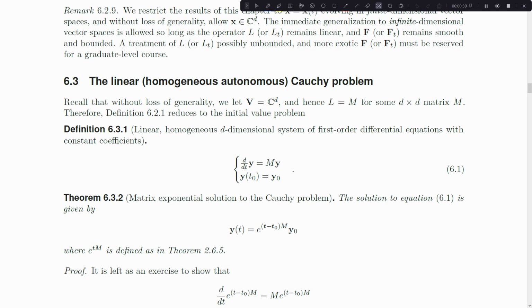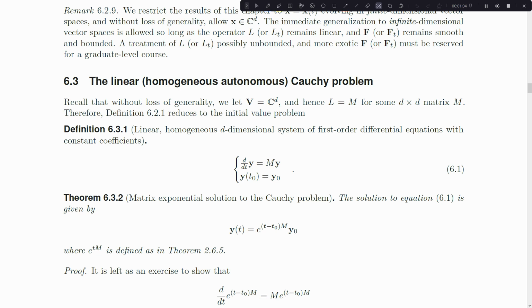So we're going to basically step our way through all four styles of Cauchy problem and see which ones are actually somewhat easy to solve in the way that we might want to, because we're going to find out pretty quick that we can solve some of them really easily with this matrix exponential, and some of them we just can't. So we'll see the total extent of our power of this matrix exponential right now.